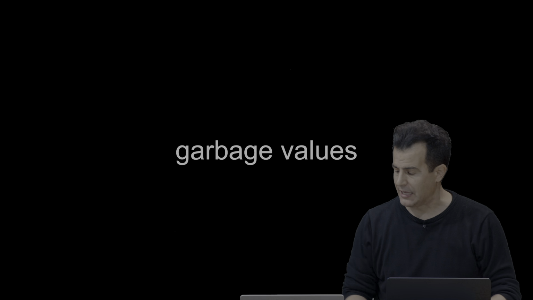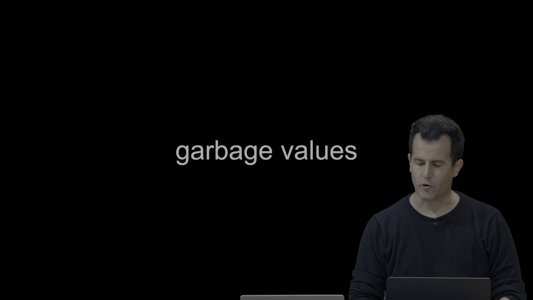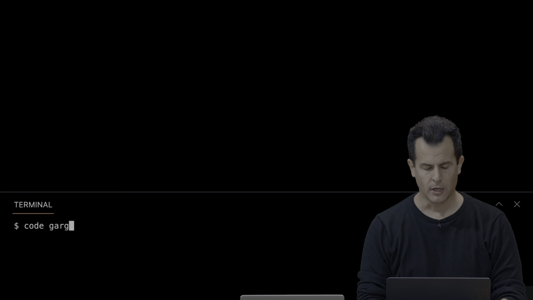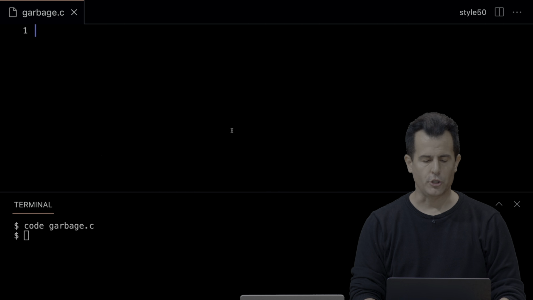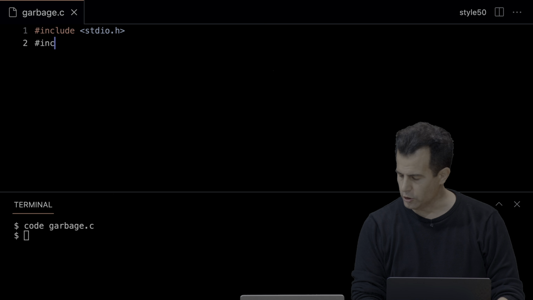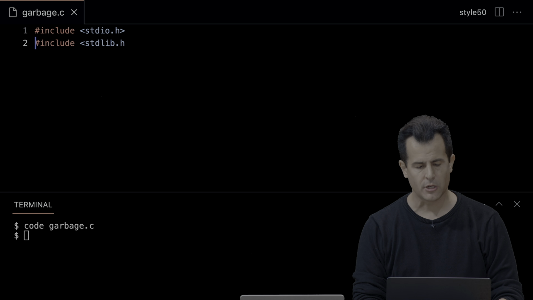So we can actually see this. Let me go ahead and whip up a really quick program here after shrinking my terminal window. Let me close memory.c. Let me go ahead and open garbage.c. And in here, I'll include standard io.h. Actually, we don't even need standard lib.h.